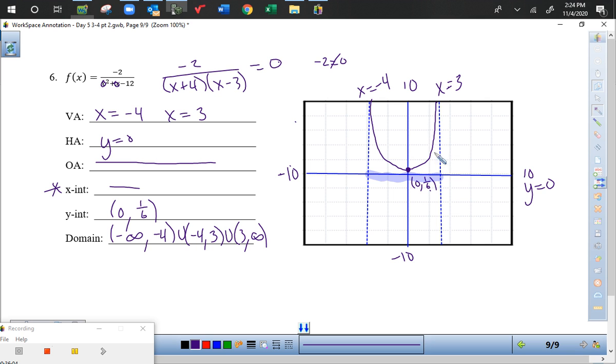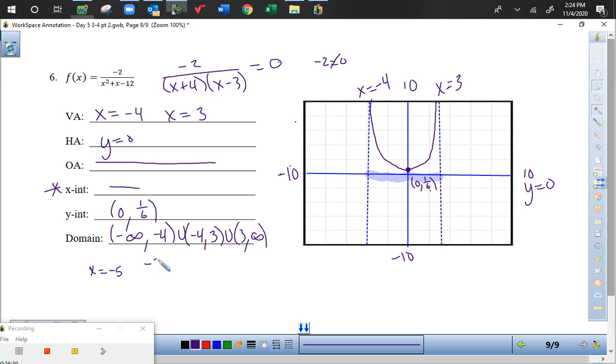On the other side, I have no idea if it's above or below for these, so I need to plug in some points to decide. Okay, so you can use either equation, whichever you want, the factored version or the original, and I'll show you both for either side here. So, let's pick a negative value. Negative 5 looks good.